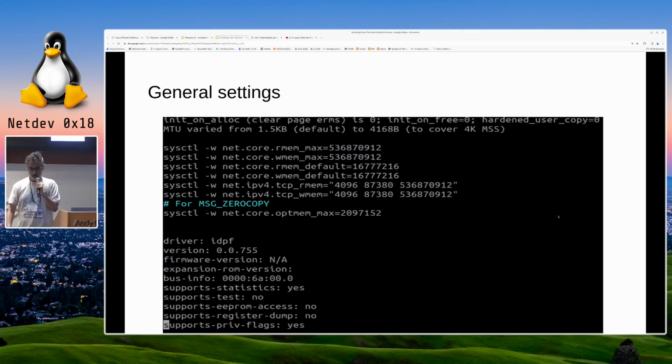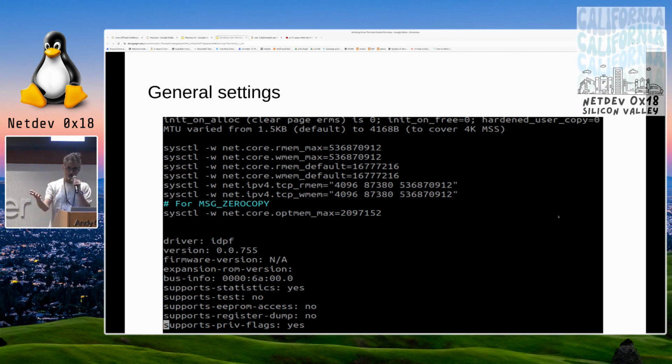Okay, so in case I have to come back to this, that's the Intel driver version that we used, the IDPF driver. You can see the MEM setups we have. The MTU, I guess we varied it from 1.5K to 4K. We didn't go up to higher MTUs. We had some small challenges. At the last minute, we decided to take off the 9K MTU from our results. So that's what it was. If I'm missing anything here, please correct me and just say you forgot to tweak this one thing, right? That's what I'm hoping we get out of this.